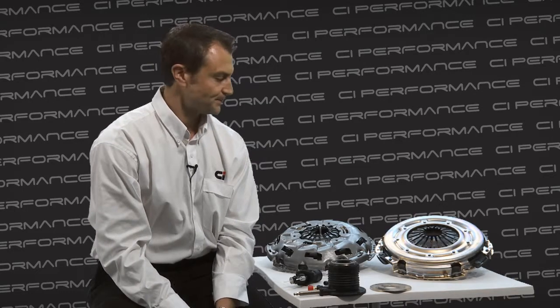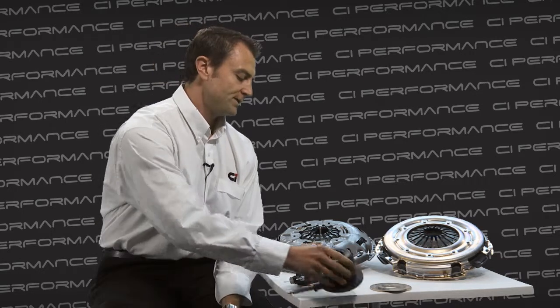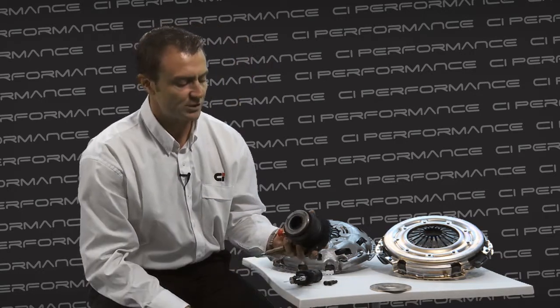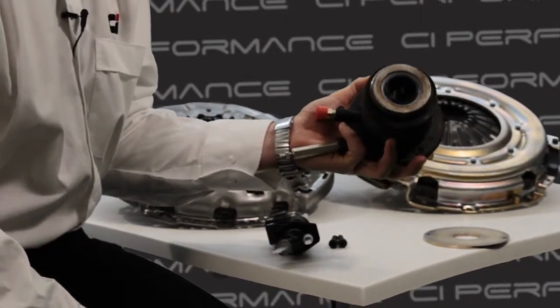Now I'm going to talk about the procedure of installing this spacer when you are installing a Clutch Industries clutch kit. The first step is to remove the transmission from the vehicle as per the original manufacturer's specifications. This involves also disconnecting the hydraulic lines. Once you've got the transmission down, you'll see the concentric slave cylinder mounted on the input shaft wall of the transmission.